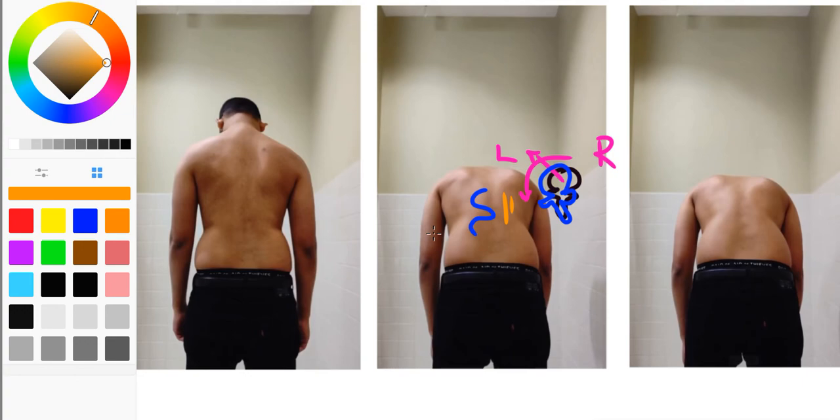Right now I need to say something possibly controversial. All this wibbly-wobbly spinal stuff — all the bends and twists — at this stage of the game, it's all neat, but it's really irrelevant. The reality is there's such a large amount of the spine involved in this at a low-mobility point that someone just needs to get in there and get anything moving — get as much of it moving as you possibly can, just to see what's actually there and what actually sticks around and holds on. A bit of a top-to-bottom overhaul first, a general full-body treatment, just to see what happens. That's what actually matters right now.